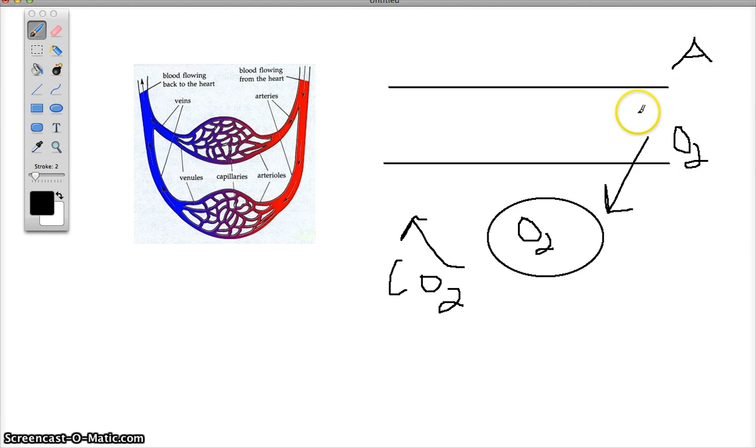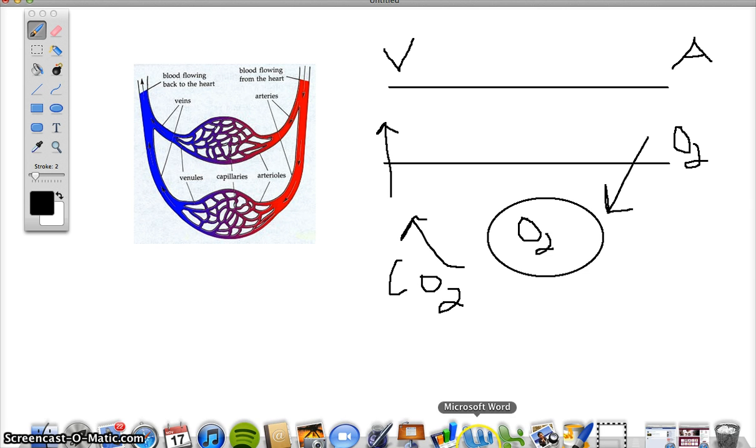I'm a lousy artist and apparently not very good at Microsoft Paint, so you have to forgive my lack of artistic skills. Okay, so as we are looking towards the other side of our circulation, in our systemic circulation, deoxygenated blood is returning back to the heart. So we have the venous end of our capillaries, which are going to be picking up waste products like CO2 and taking them back towards the heart. They merge into smaller venules, which merge into larger veins, and now we're back at the right side of the heart.